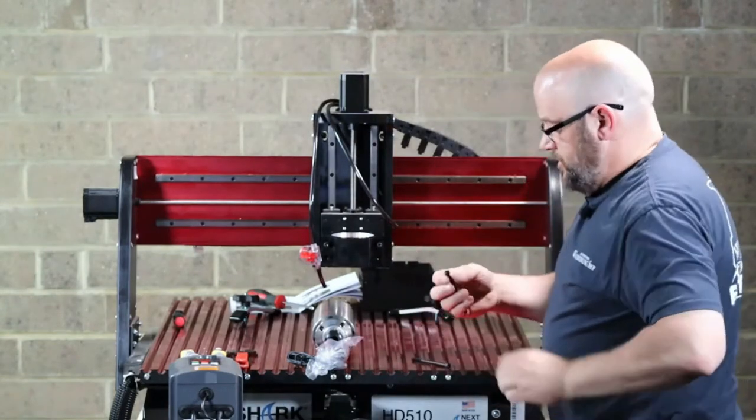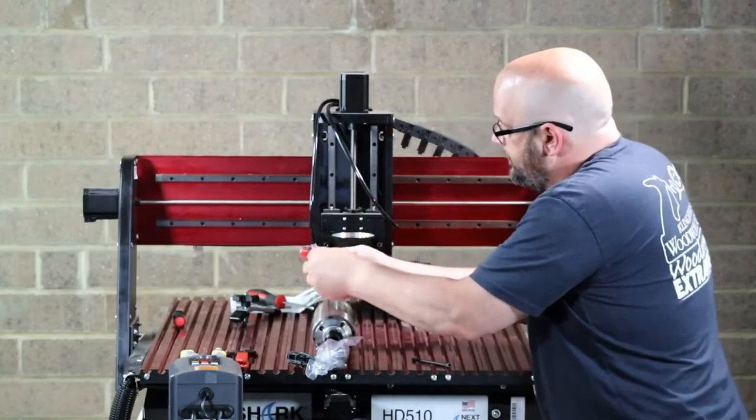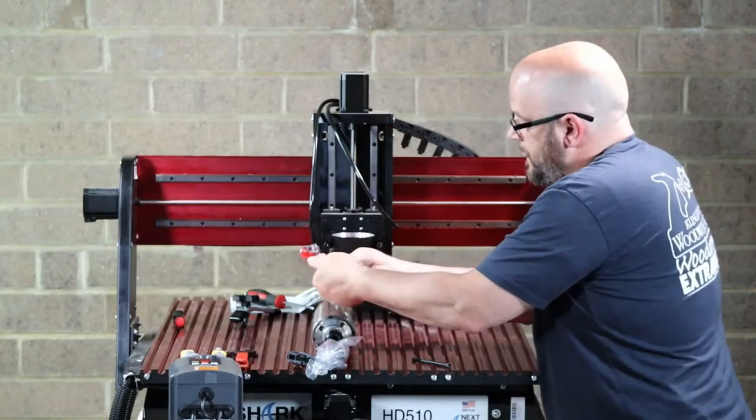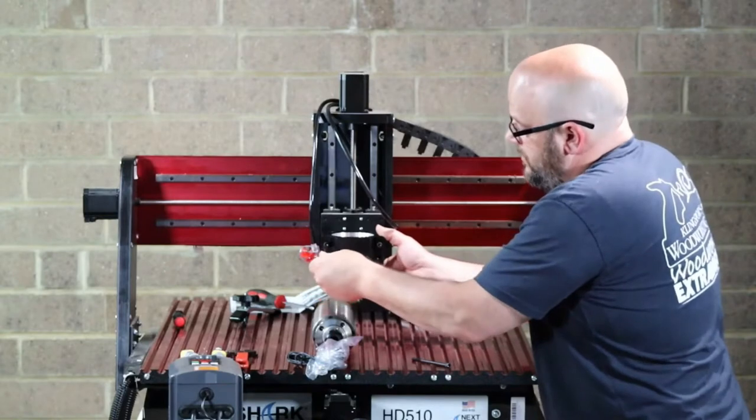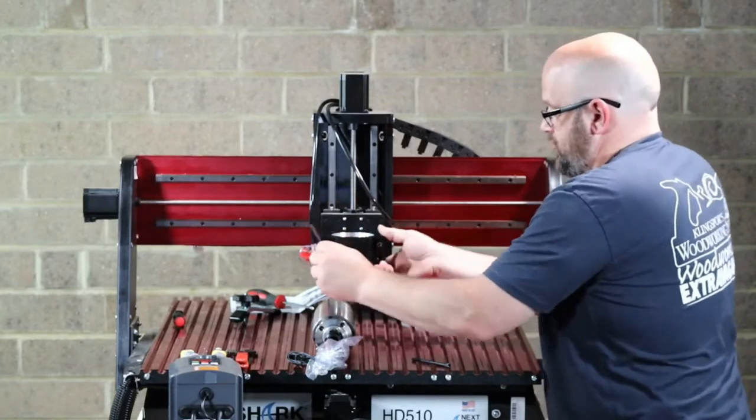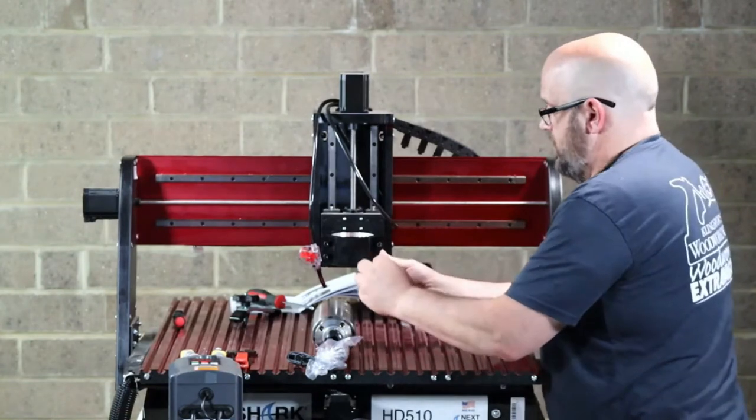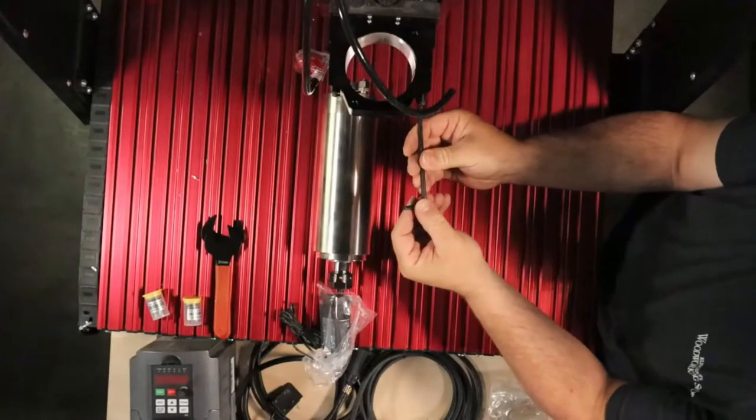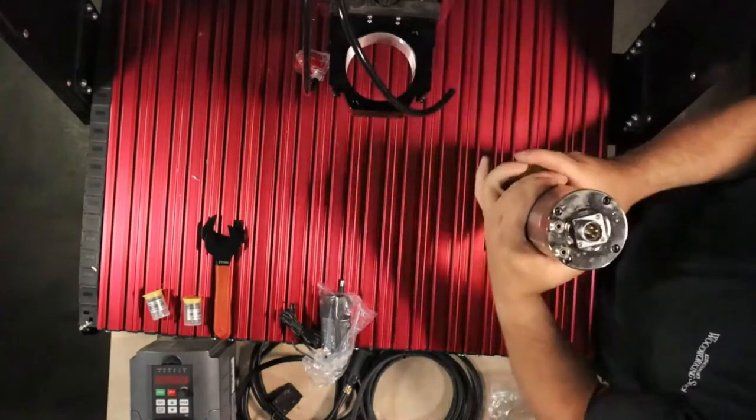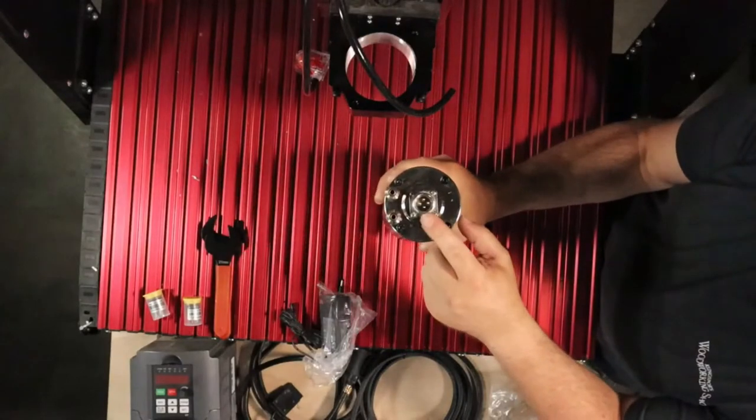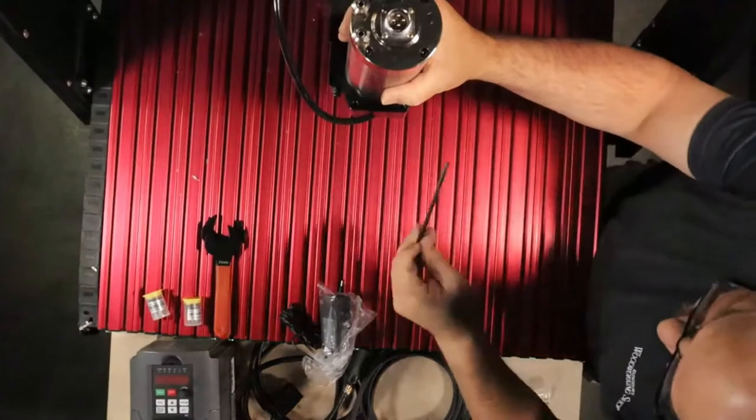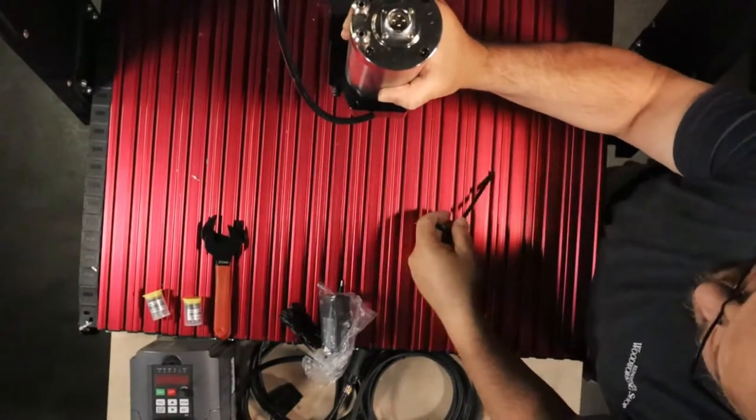So what I'm doing is I'm just going to get two of these kind of started and I'm going to try to fully tension or mostly tension this left side. Now this would be a good time if this would be your machine to get a tramming jig and make sure that this is trammed properly before you fully install it. In this case I'm going to come back later and do that and maybe we'll showcase how to go about tramming a spindle or tramming a CNC. But for now we just want to get this installed. I don't want these tight because I want to be able to get that spindle in there.